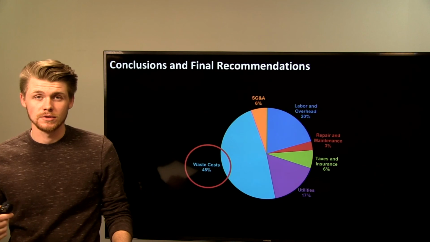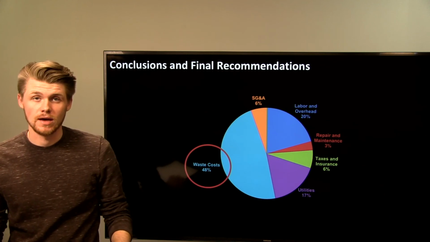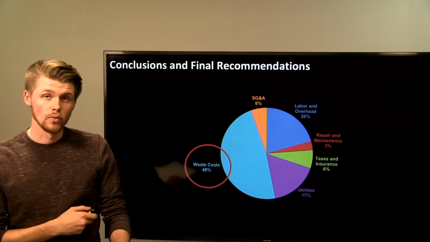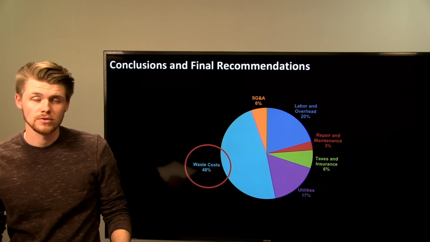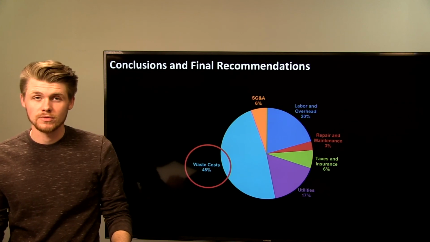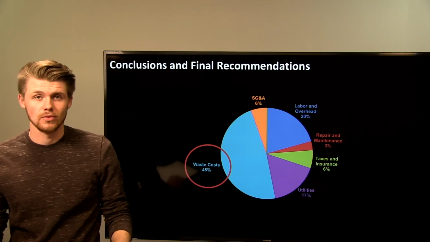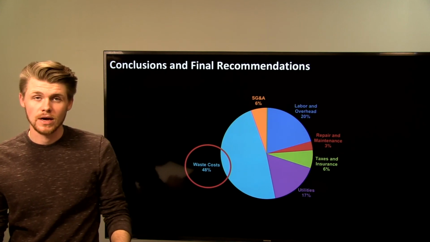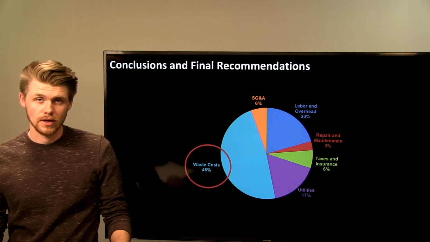Just because of the great success and revenue that we have and our net present worth. But our main concern would be to try to get our total waste cost down. Currently the waste costs are at 48%. That's mainly because we can burn the methanol stream, but we really can't burn the methyl oxide water waste, because one, I think it's 50% formaldehyde, and also there's a lot of water in that stream.